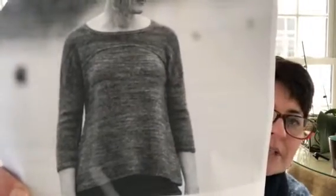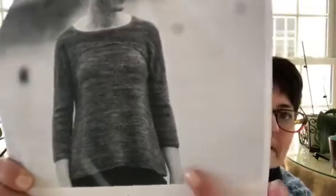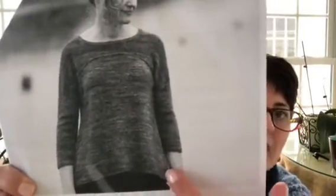The other pattern I'm really excited about is a sweater, and I don't often make sweaters, but I saw this one and I had some Malabrigo Finito in my stash for, again, years, and I really wanted to use it. I had kind of earmarked it for a sweater, and I had 2 colors that go nicely together, and this is called Archer by Elizabeth Doherty. And I'm sorry, that is a black and white printout, but the sweater is beautiful. It has some split seams on the sides, and it has this beautiful braid across the top.